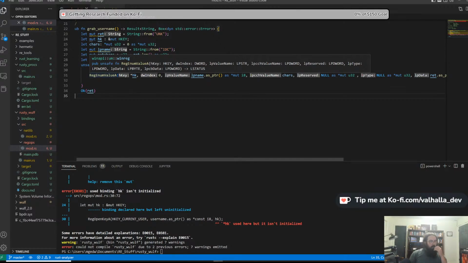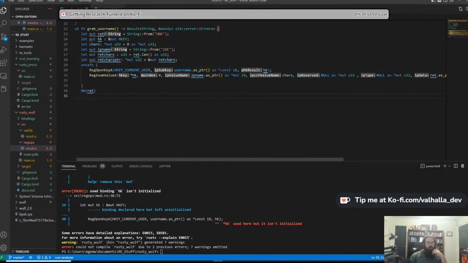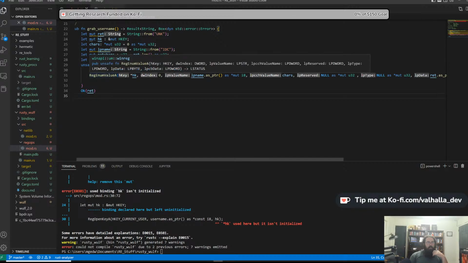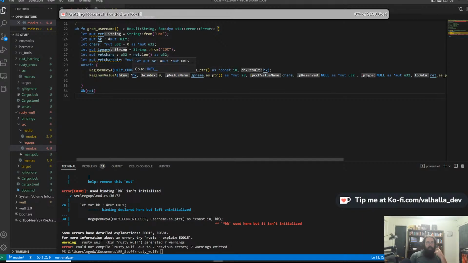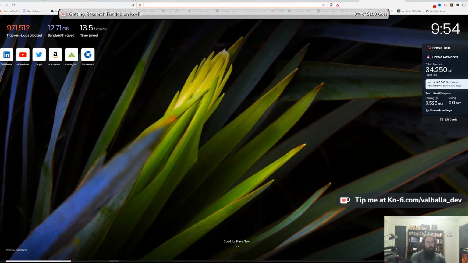So basically, what the problem here is, RegEnumValueA takes in an HKEY, or pointer to HKEY, as a primary input. But it's not initialized. But it is initialized because of the dumb way that the Windows API handles inputs. So, I honestly don't even know how to handle this. This is where I'm going to have to refer to somebody else's code.